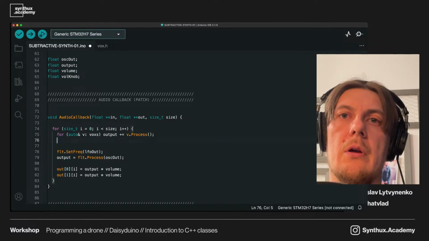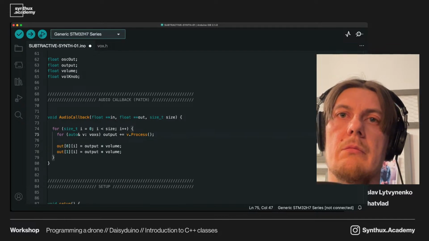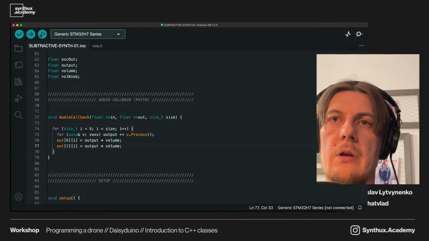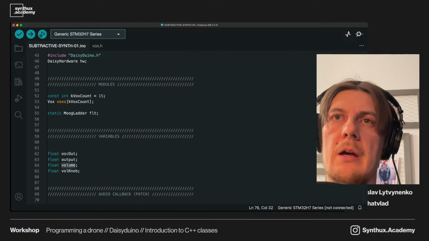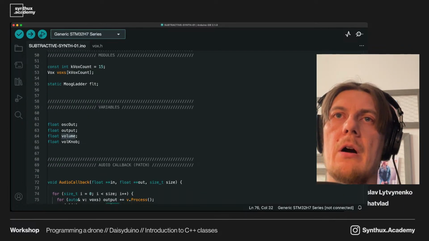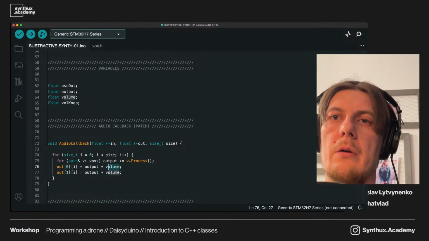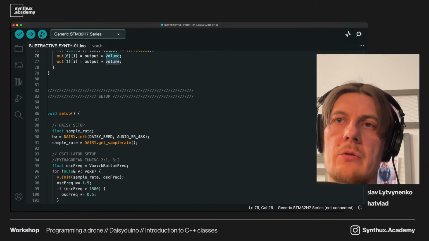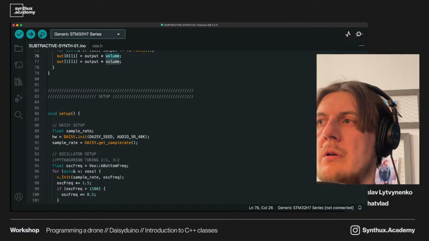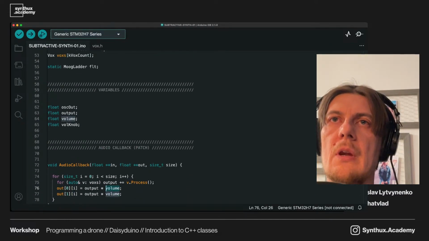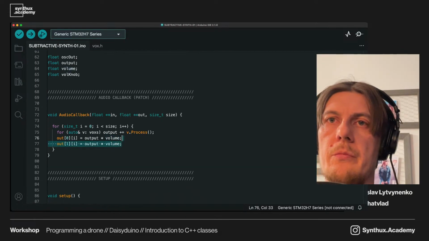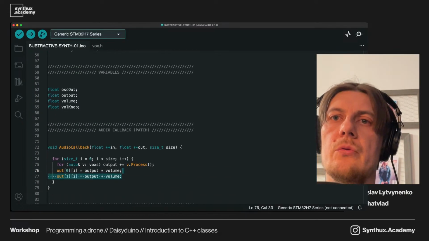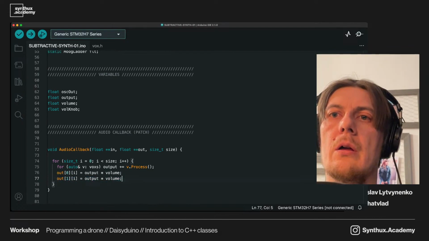We don't need this, we don't need this. So that's everything that we need to do here. About this volume, that's also an important thing. When you do scaling like this, of course you need to somehow consider that when they are at the same frequency and stacked on top of each other, then it will exceed the maximum volume. So the easiest way here is maybe Vlad, touch on this a little bit and explain what you mean by exceeding.